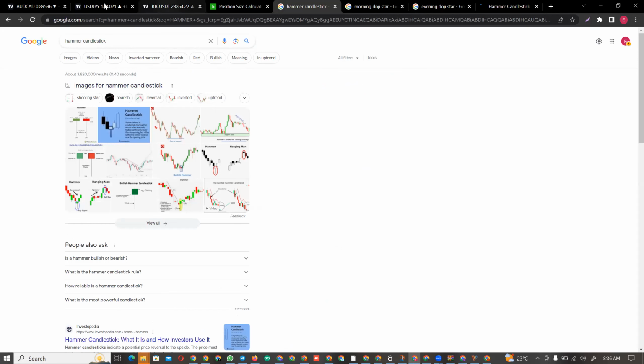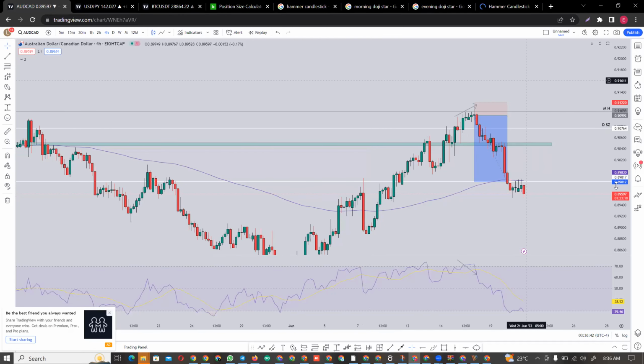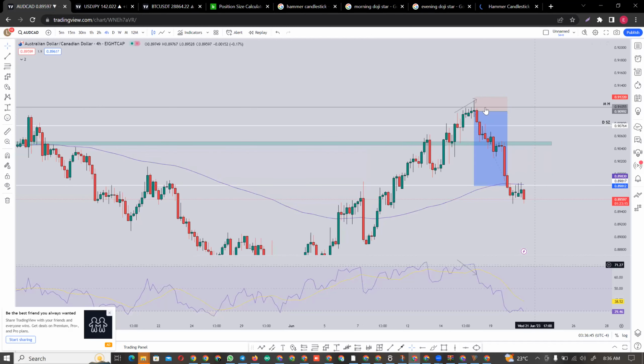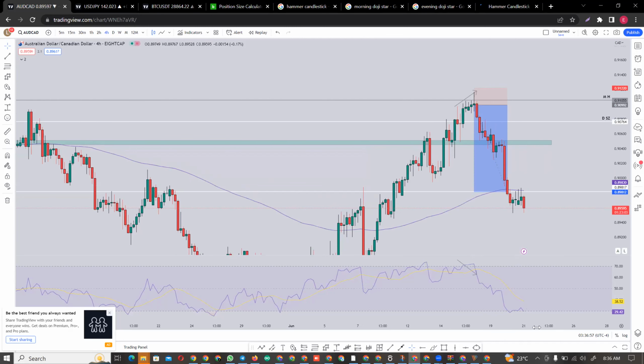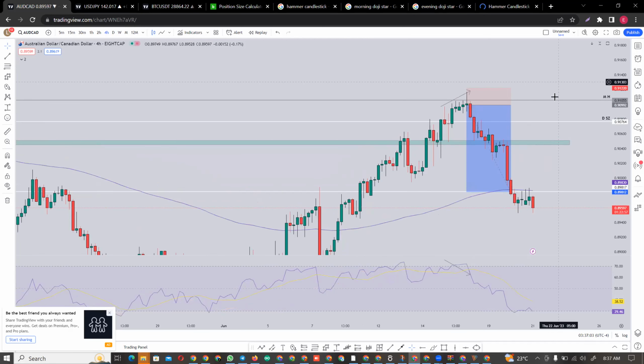But it's always more wonderful to take it from 1 hour, but 4 hour is still okay. So on this place now, you see this hammer, this bearish hammer. Even though the candle is green, this is a bearish hammer. And most importantly, things that happen on a higher time frame are reliable. That is why I focus on marking my higher time frame zones.